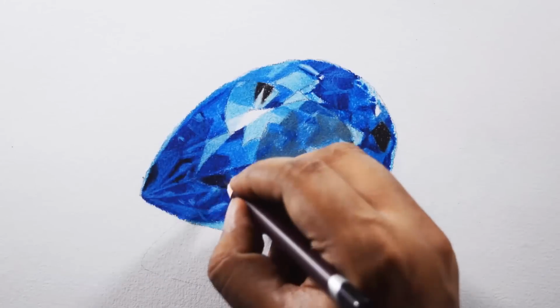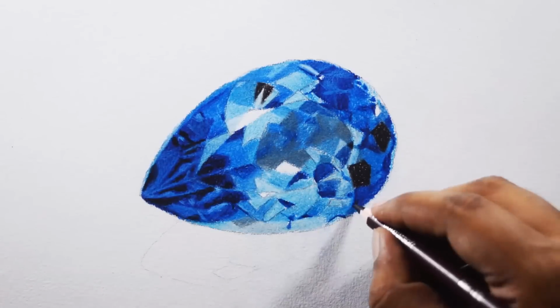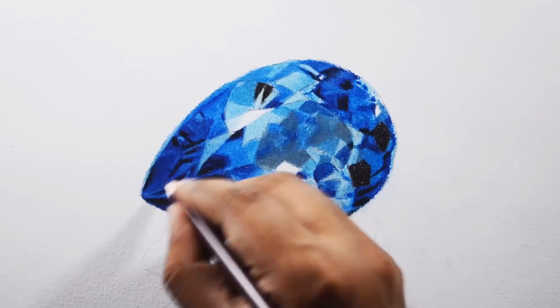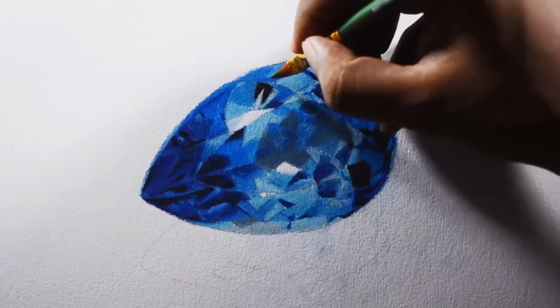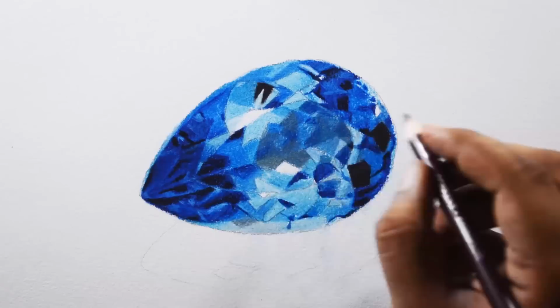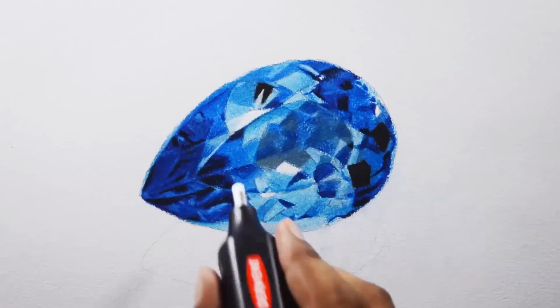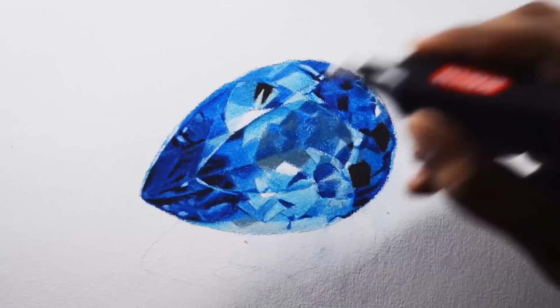Finally, with the black pencil, I am drawing in between those polygons to give them more depth. As a final touch, I will pull out some highlights with an electric eraser, or you can easily use a white pencil for that. Since we have already applied baby oil, it will be very easy to add further colors.